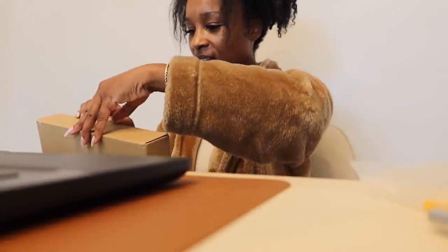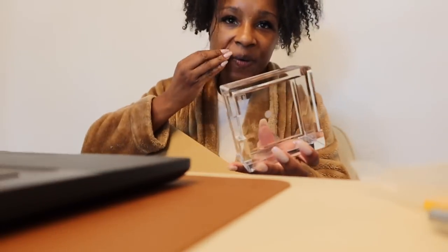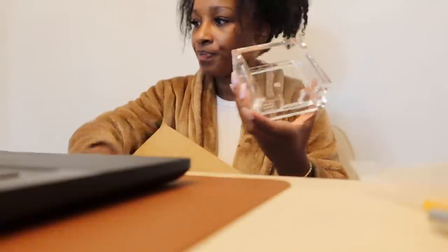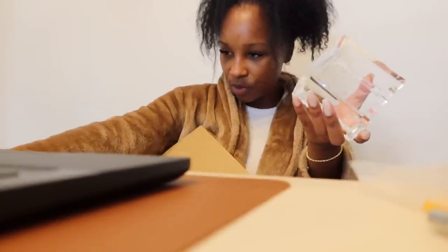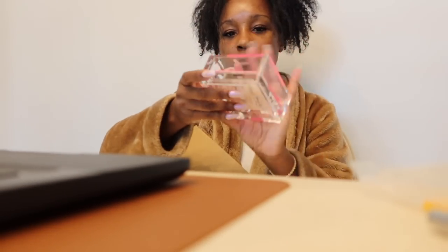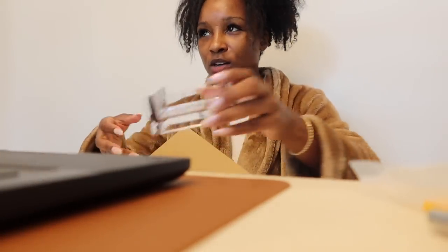Oh, so I ordered this a couple of days ago, or maybe last week. It's like an acrylic tray to put my sticky notes in. But now I need to order, where are my sticky notes? We'll just do the pink ones. Now I need to order some sticky notes that are, you know, the right color.